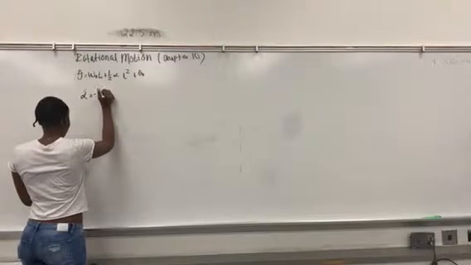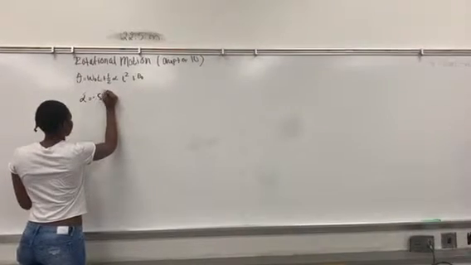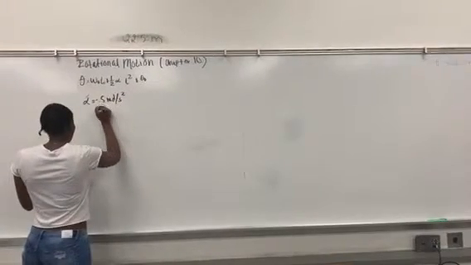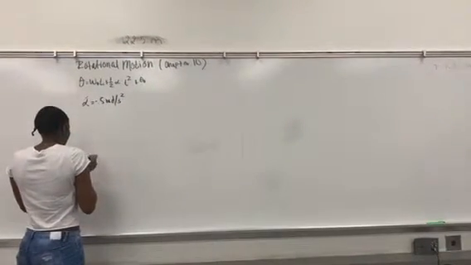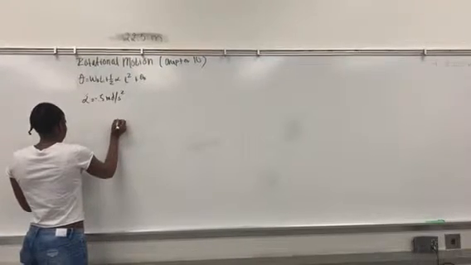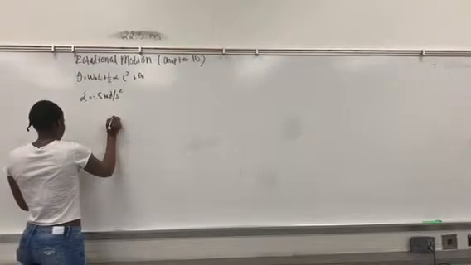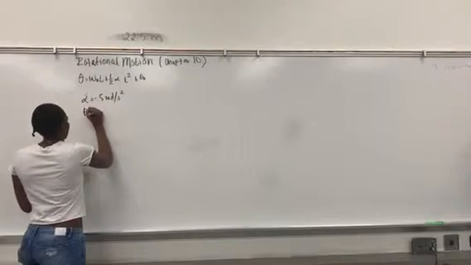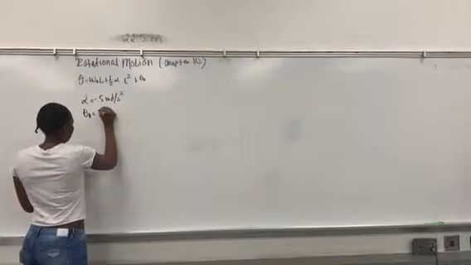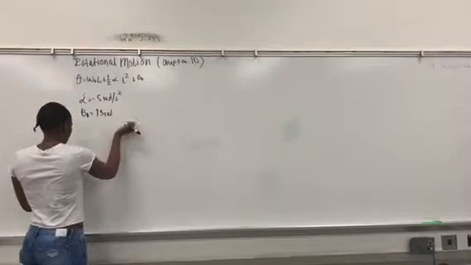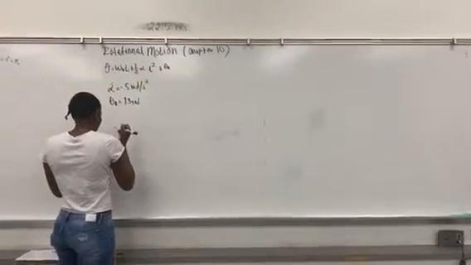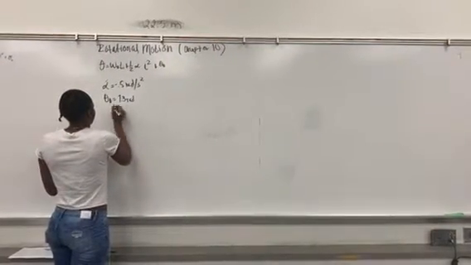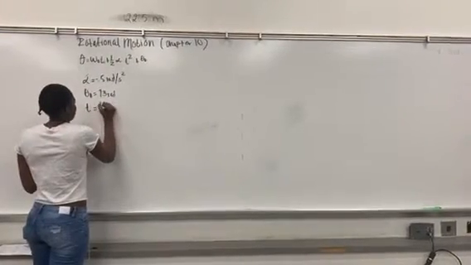Negative 0.5 radian times second squared, and has an angular velocity of 0 radians per second and an angular position of 7.3. The 7.3 is going to be our theta naught, and it is also in radians. And then the last part of it, what is the angular position of the wheel after 4 seconds? So the t is going to be 4 seconds.